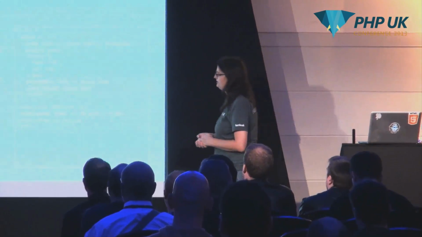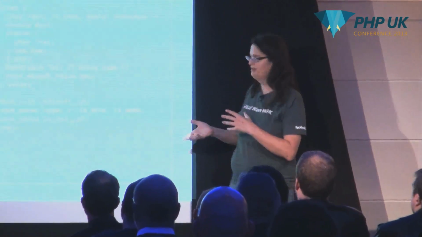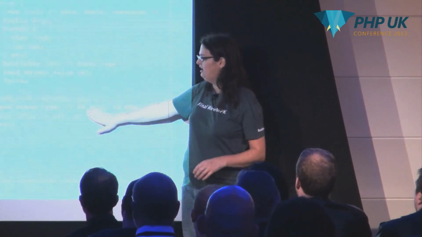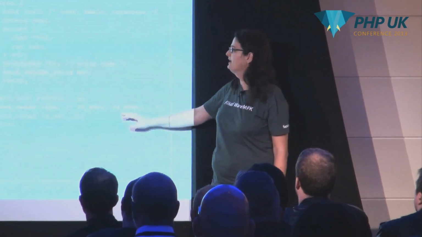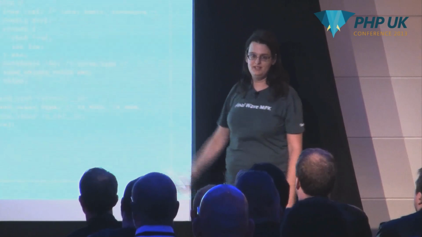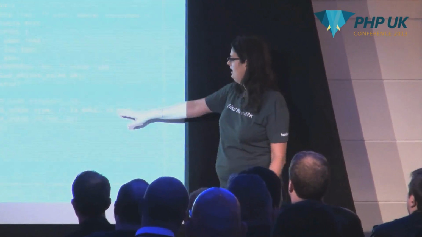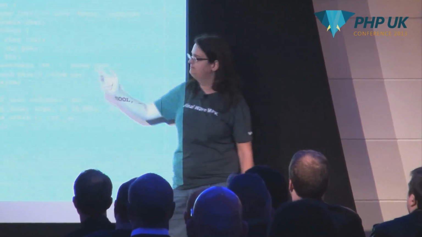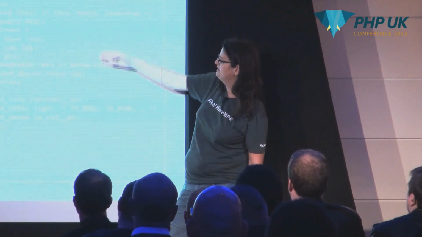This is what the z-value looks like inside. You don't need to know this. This is just for your personal interest, so you know what's going on. All z-values have a type associated with them, and depending on what the type is, they're going to have some value relevant to that type. If it's null, obviously the value doesn't matter. If it's bool, we're actually going to store it in this long as a 0 or a 1. Longs are longs, obviously. Doubles are doubles, strings are strings.